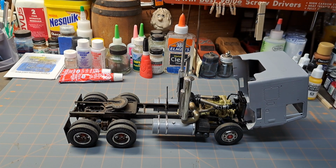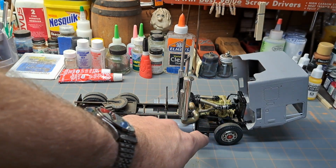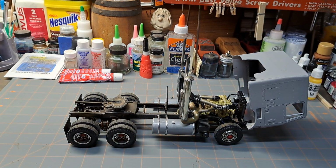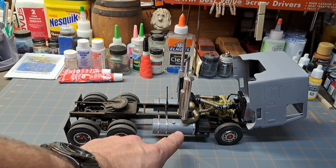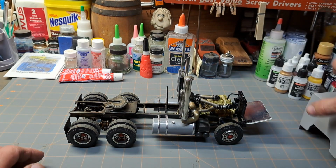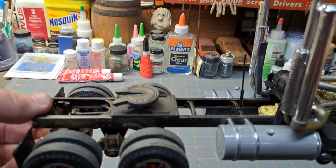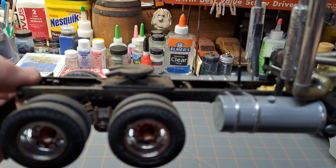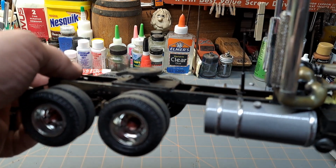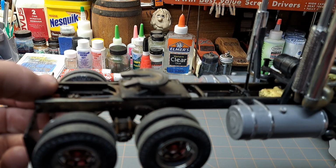Got the Maxidyne engine. I've weathered up the pipes. And on these tanks, I had used Rust-Oleum Bright Coat Chrome, and it had a couple little spots on it, and I thought I would polish it out and thought I ruined them. But as I kept going, I really liked that finish. If you can see that, I'm going to take the cab off here because it'll come right off. I don't know if you can see that finish on those tanks, how they came out. They're not really bright, and they're not going to be body color. More like a matte type finish. I filled all the seams in.